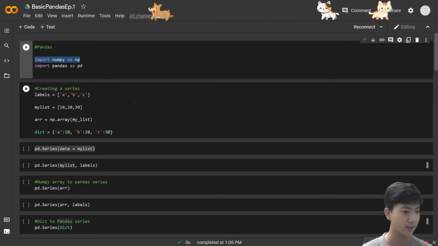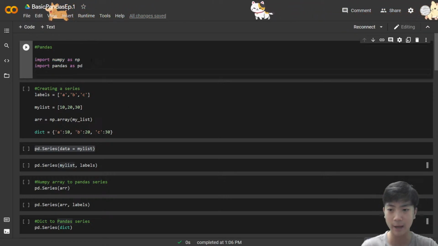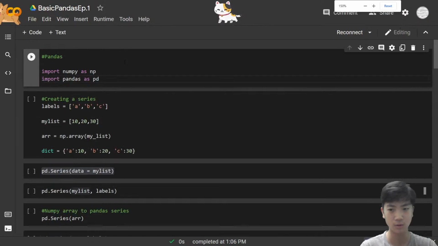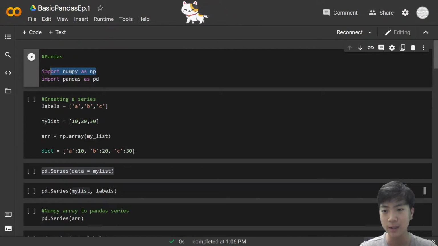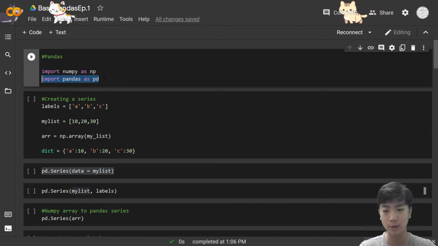So yeah, let's start. First off, we need to import Numpy and Pandas. I'm probably going to scroll in a bit. We need to import Numpy as np and then import Pandas as pd. This is so that we can actually use a library since it's not already built into Python.